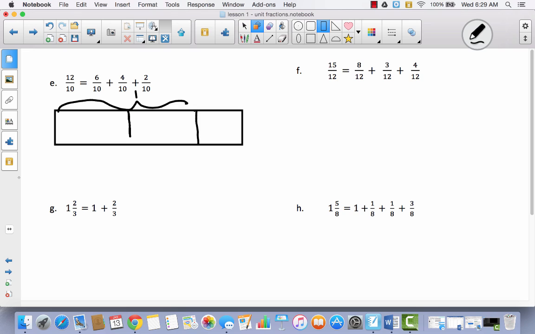I'm going to divide it in half first, and I'm going to divide each half into 5 parts. So this would be 2, 3, 4, 5. So I've got 1, 2, 3, 4, 5. I'm going to do the same thing here. 2, 3, 4, 5. So I've got 1, 2, 3, 4, 5, 6, 7, 8, 9, 10. Okay, now I actually made these a little bit too big, but now I've got 2 more. So this is my 10, and then I've got 2 more. So now I've got 12 tenths. 10, 11, 12.